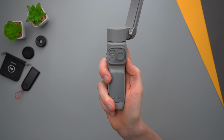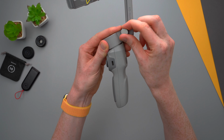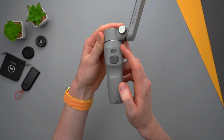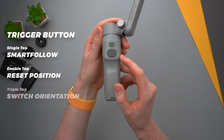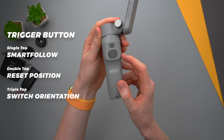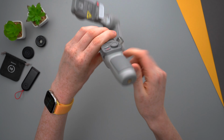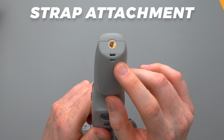Now let's take a look at the buttons and ports. There's a USB-C port on the right side for charging, along with a screw just above for tightening and locking the vertical arm in place. On the back, there's a power button and a trigger button for enabling smart follow, resetting the gimbal position, and switching between portrait and landscape orientation with either 1, 2, or 3 taps. On the left side, there's a slider for digitally zooming in and out using the ZY Cami app. On the bottom, a standard 1/4-inch tripod mount and a place to loop through and attach a wrist strap.